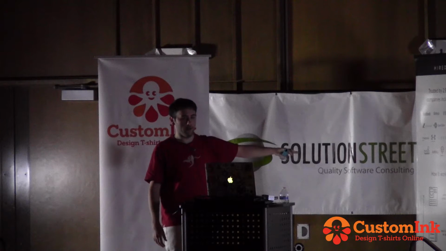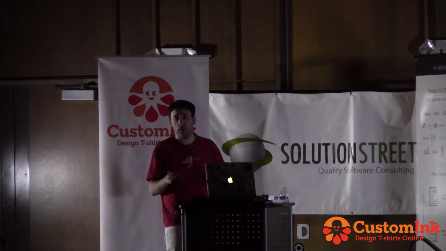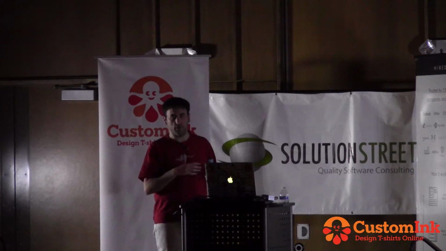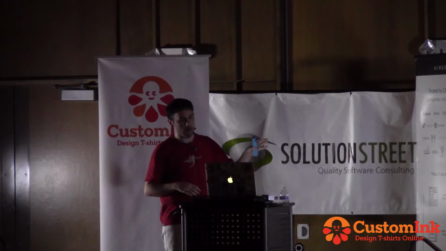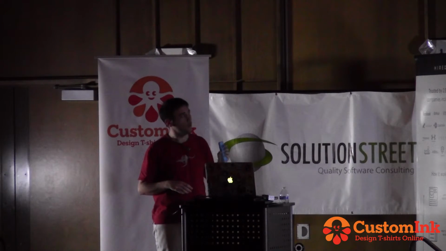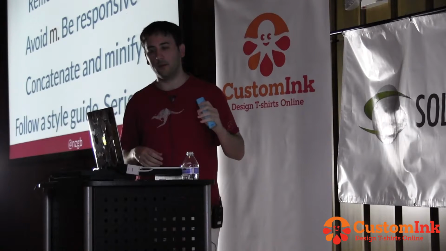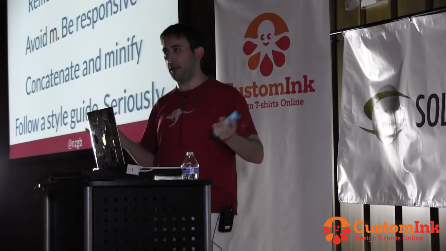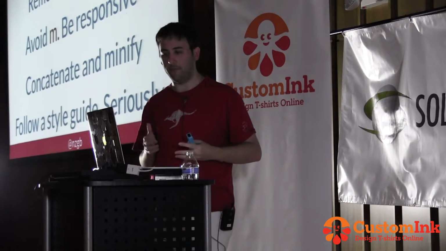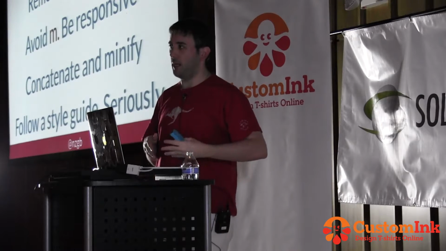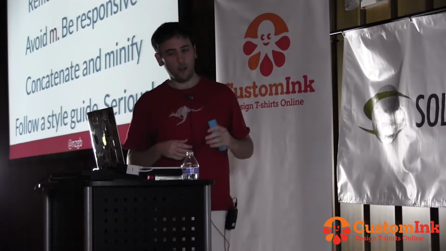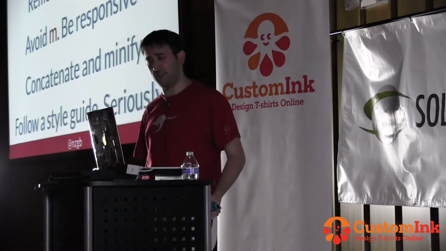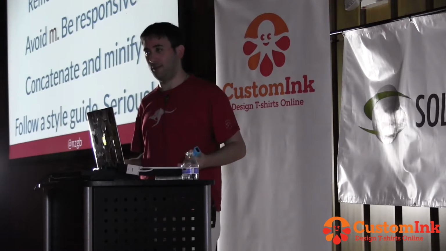Like if he scrolls and there are comments below, they may be completely unstyled, and that's okay, because you want to show them what they want to see first, fast. And inlining critical CSS is a great way of doing that. We'll look at ways of doing this later. Remove unused styles, again, later. Avoid @import, be responsive so that you don't have to maintain many different versions of the same site. Concatenate and minify, obviously. Follow style guides. Seriously, like, yeah.